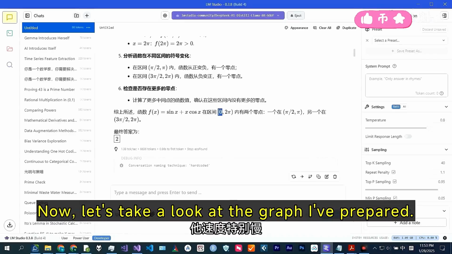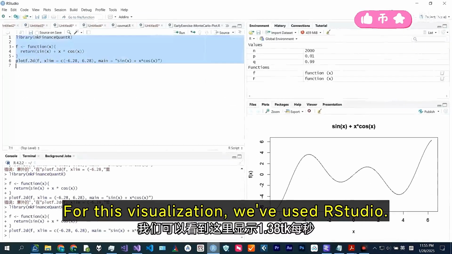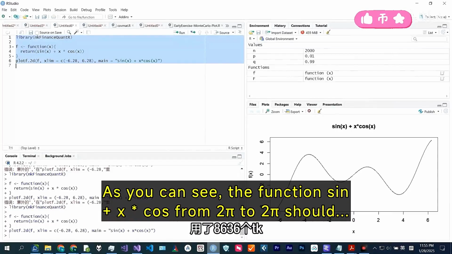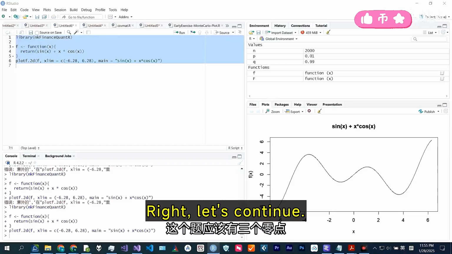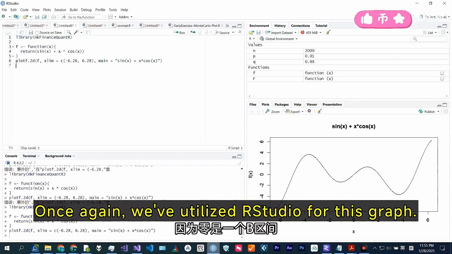Now, let's take a look at the graph I've prepared. For this visualization, we've used RStudio. As you can see, the function sine x plus x times cosine x from minus 2 pi to 2 pi should. I apologize for that. Right, let's continue. Once again, we've utilized RStudio for this graph.